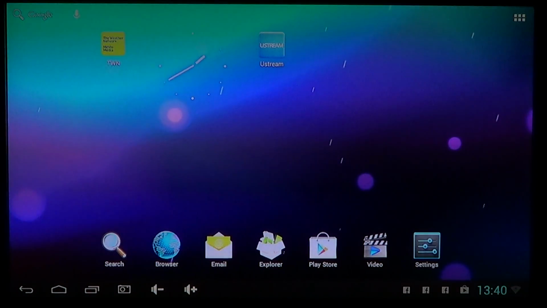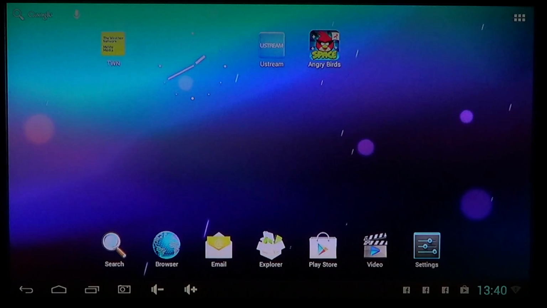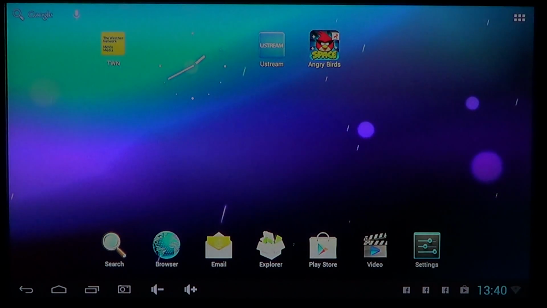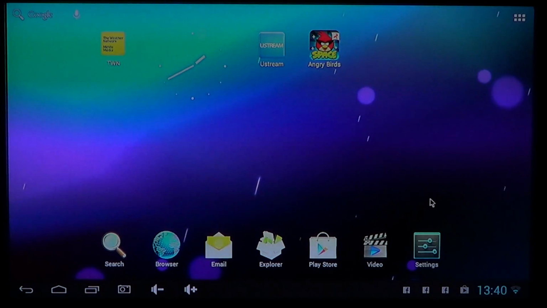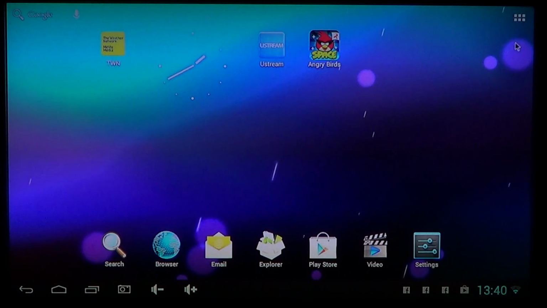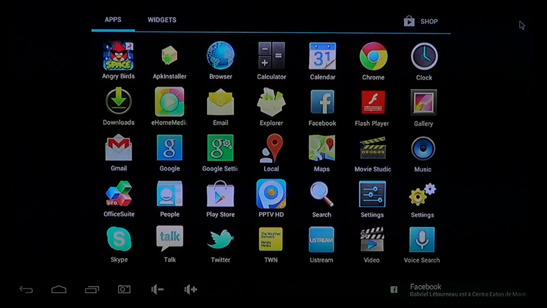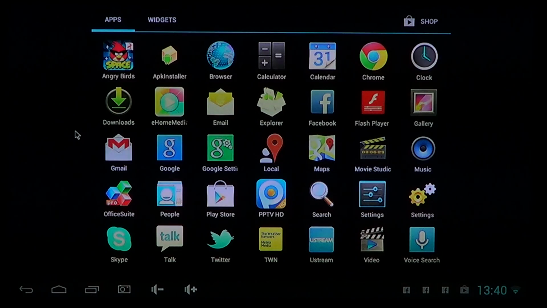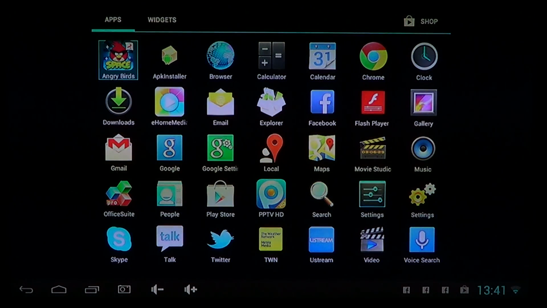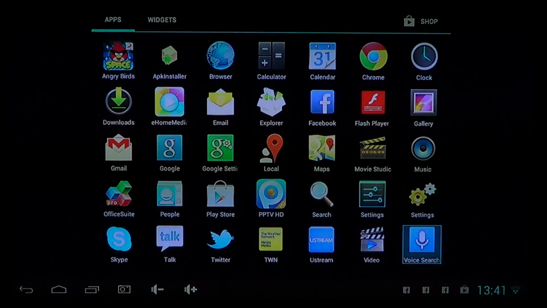what you'll have to do is go back into the app list of your device. For example, my device actually puts all the apps I download directly on my home screen. But you might not see it. So if you don't find it, go to the little dots once again, this little icon with little dots. If you go there, you'll find your app installed in that list. And scroll, because sometimes the list doesn't show you all the apps, so you might want to scroll from one page to the other. You see here I have two more apps that are out of range. So you might have more than one page of apps, so be careful with that.